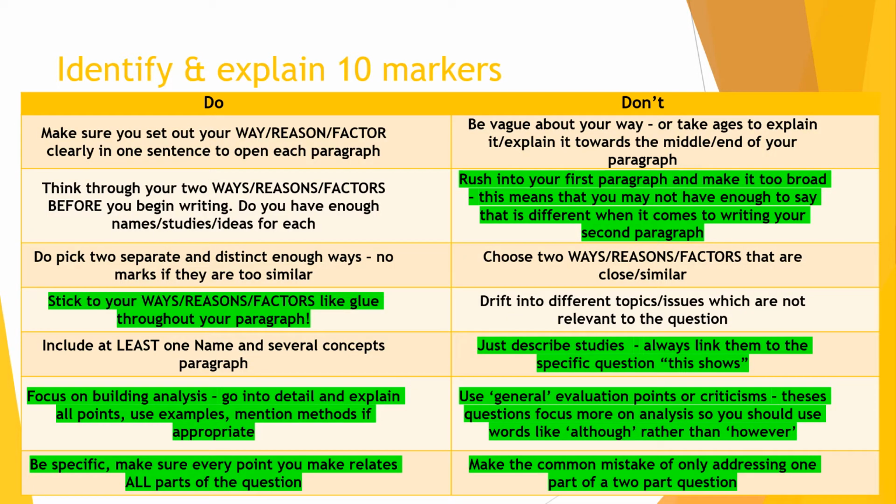Now, some do's and don'ts for 10 markers. Very quickly, I'm going to fly through these and flag up a couple of key ones. So stick to your reasons, stick to your factors, stick to your ideas throughout the paragraph. Build the analysis, go into a bit of detail on all the points, give examples, explain what the significance of it is, how it applies to the question. And that's the last one: make sure everything you've said is relevant to the question.